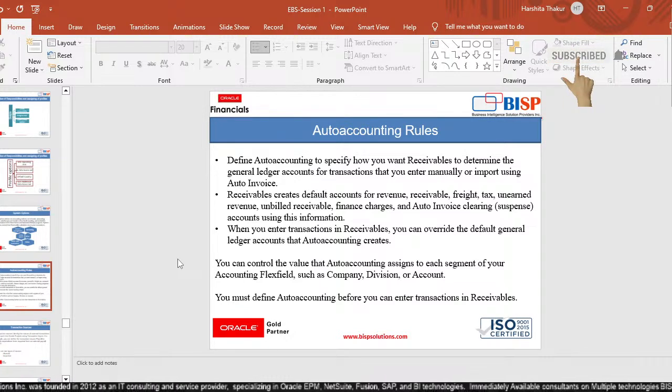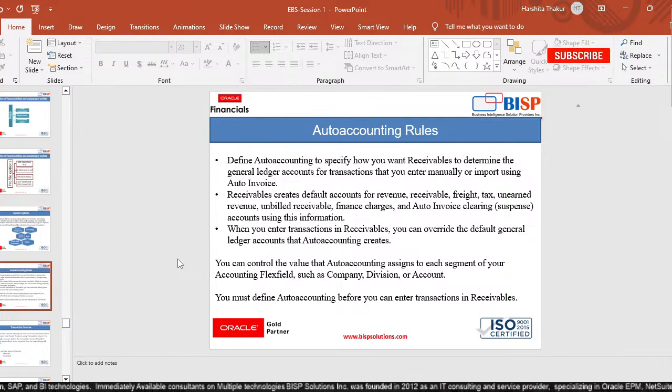So basically, in the auto accounting rule, we are creating a default account for accounts like revenue, receivable, freight, tax, unearned revenue, unbilled receivable and finance charge, so that when we further use these accounts in creating accounting and all, the journal ledger account will get defaulted from the auto accounting rules. So for creating accounting, it is very important to give auto accounting rules for these accounts.